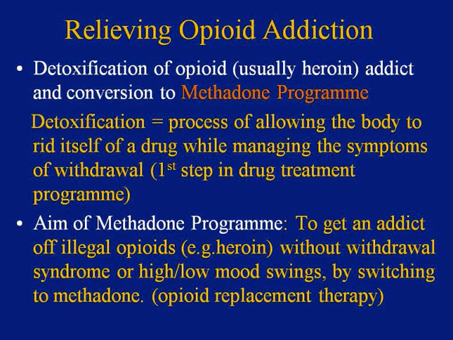So the aim of the methadone program is to get an addict off illegal opioids like heroin, and yet without withdrawal syndrome, without getting into euphoria, dysphoria, mood swings, and we do that by switching them to methadone as a form of opiate replacement therapy. So the patient must come to the clinic every day, once a day, to get his methadone. He returns every day for one dose of methadone daily.